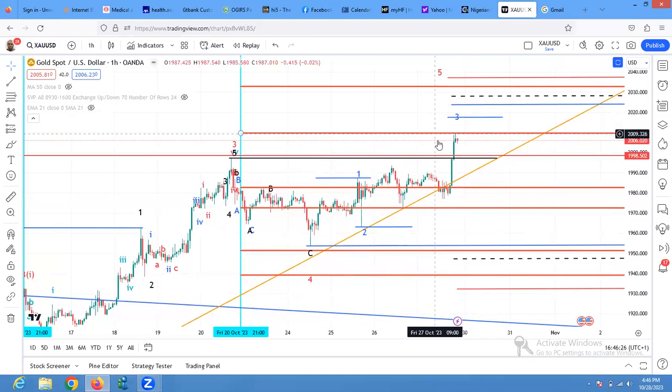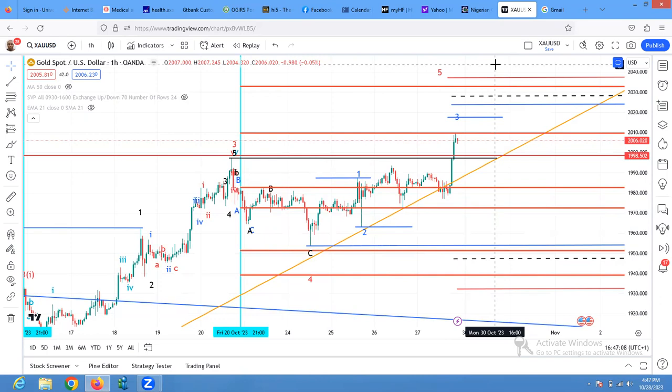But what we have to see first is how we navigate and get a reaction of this third wave. And if we get a third wave, we want to see if we get a fourth wave and finish the last wave to the upside. If you're able to get a fourth wave reaction to the downside, you must look for a third wave reaction to the downside from here. A fourth wave reaction of this particular one, 1, 2, 3, fourth wave to the downside. Then after that, we are going to do a 5-wave structure of the last 5 waves. And that is when you can now be anticipating, are we going to get a structure break to the downside?